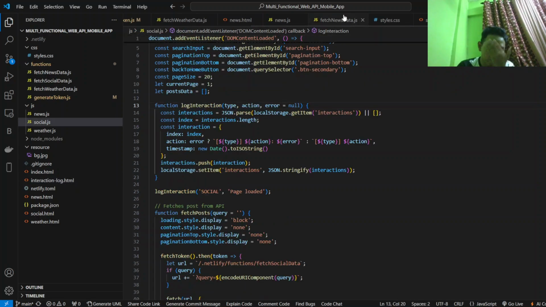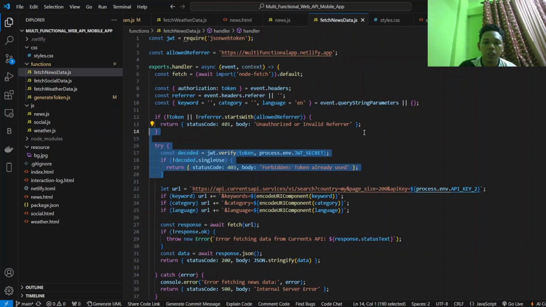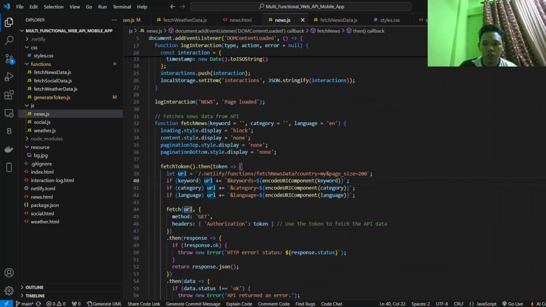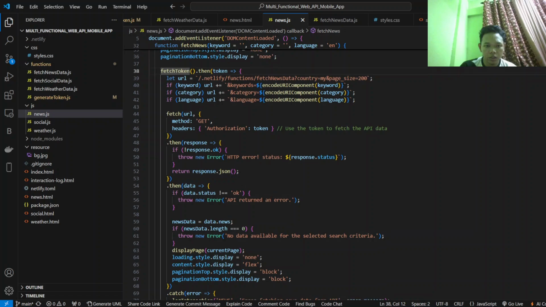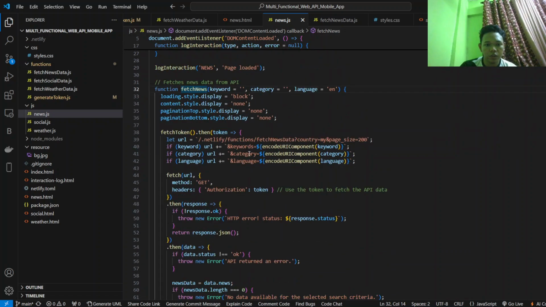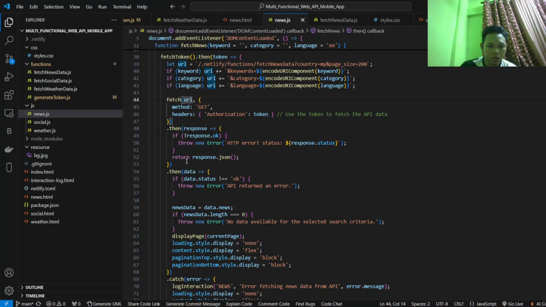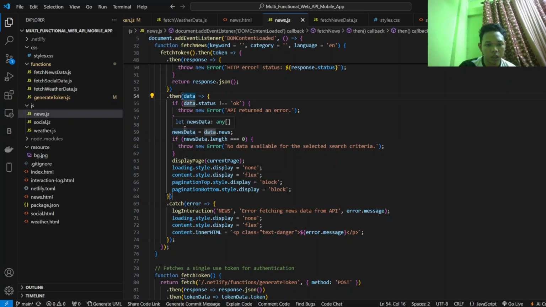And for fetch news data, for example, after it has already fetched the news, this news data will be used. It will check the same as before.